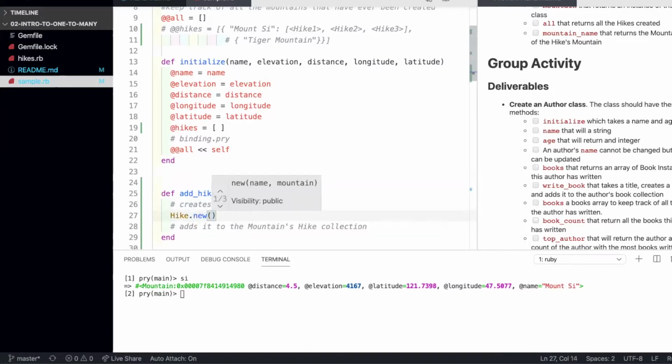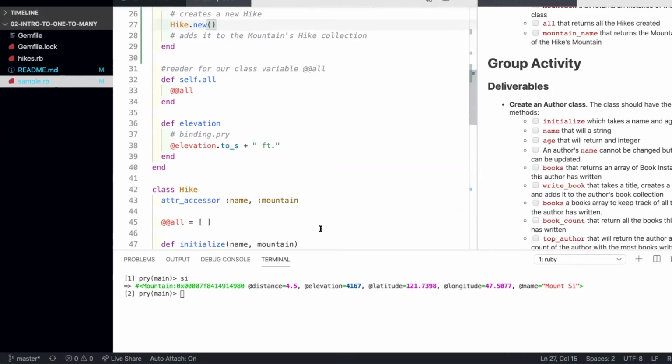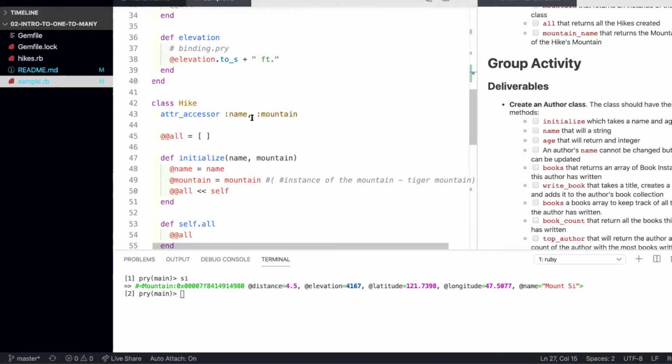Awesome. So I'm going to create a new hike. And what we should be taking a look at is what Hike takes in as a class in itself. After we create that method, I'll organize this a little bit so we're not scrolling up and down, and we're practicing good practices.